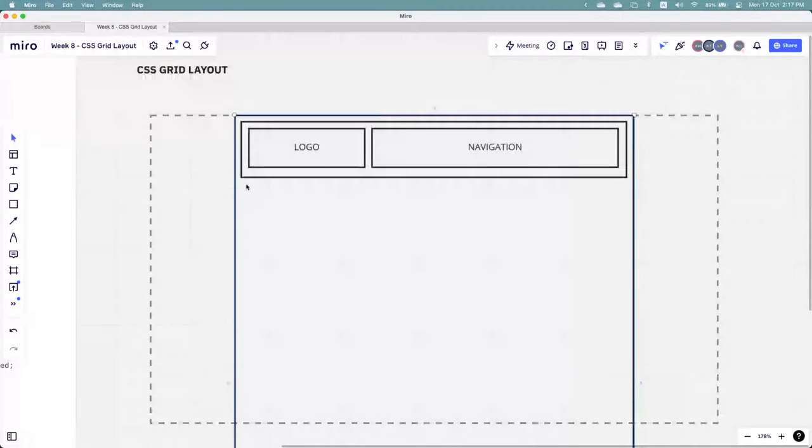This box can be any name, but I will call it for myself main container, because it's the main container.